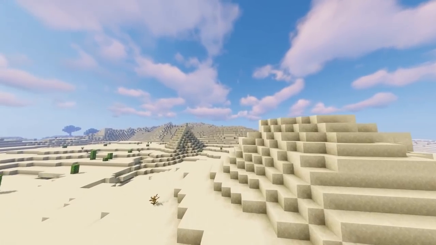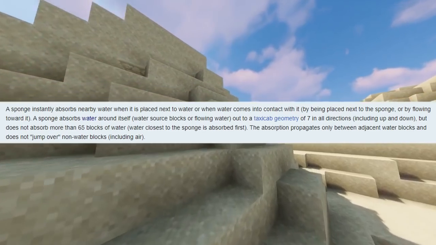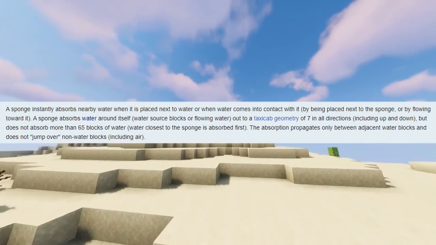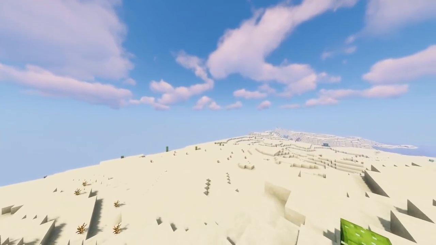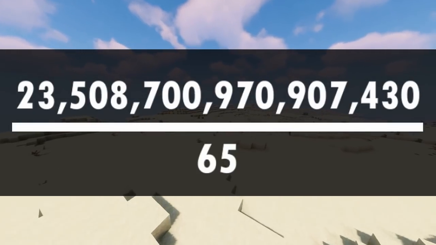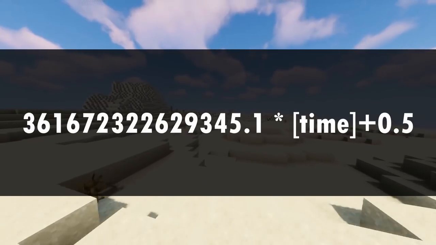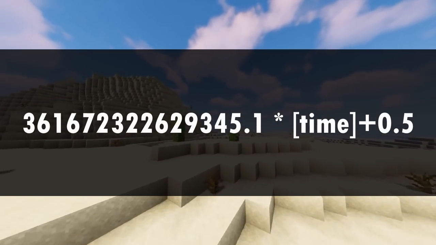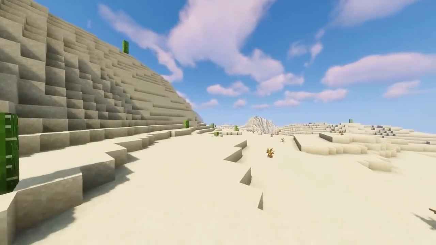For the water, I decided to say that sponge was used to remove it. Now, a sponge can absorb a maximum of 65 blocks. So although it doesn't make complete sense, for simplicity's sake, I assumed that every sponge was placed perfectly and consumed 65 blocks of water. Using this assumption, I took the total number of source blocks and divided it by the 65 block capacity of a sponge, then took this number and multiplied it by the time it takes to break a wet sponge, plus 0.5 seconds for the time it would have taken to place, and was left with an approximation for how long it would take to remove all the water.